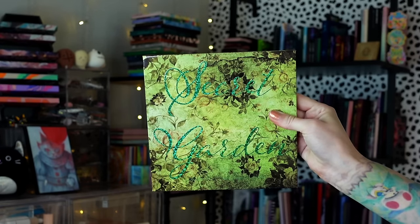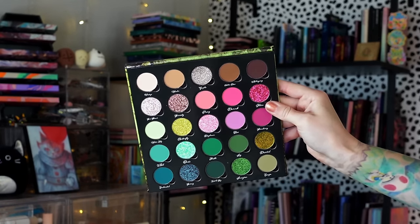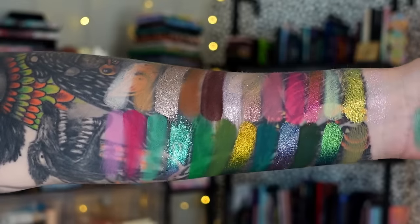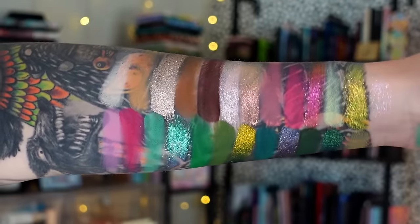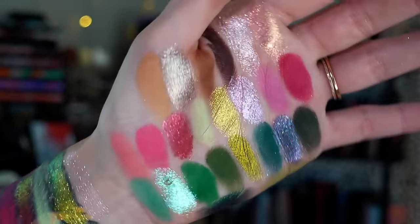Let's hop in and dive into this palette. The packaging is so pretty — I love how the background is this old school looking wallpaper. The inside is gorgeous. We have 25 delicious shades, everything ranging from some neutrals to some pinks, fuchsia pinks, and different shades of green and teal. It is lush and delicious. I love this color story. Even if you mostly stick to neutrals, you have your core neutrals at the top and can just sprinkle in some colors.